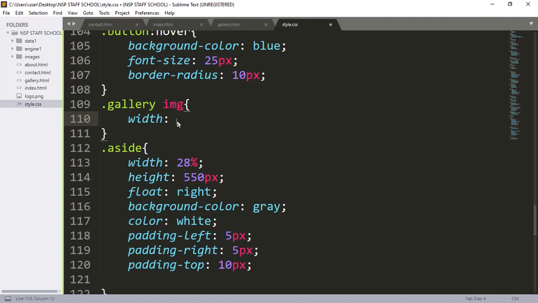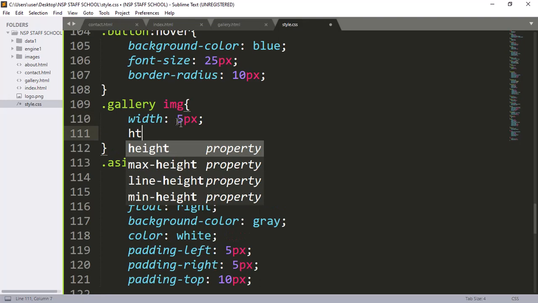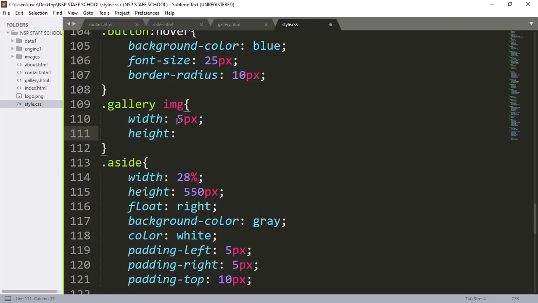Let's say width 50 pixels, then height 100 pixels, 100 by 100. Before this, let's first check the gallery.